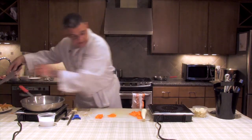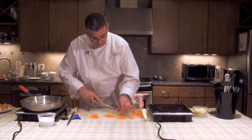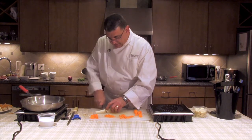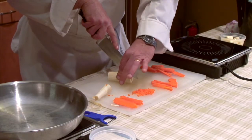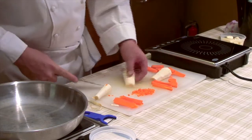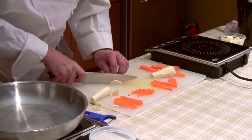And I'm going to show you a bias cut next. Again, we had the carrot sticks, a couple of rounds, the fine dice. And I'll take this parsnip, we'll do a bias cut. Notice I'm using that tip of that knife right there. You should be able to see that pretty well. I'm just pushing down and then pushing down. And that's my nice flat surface. And I'm going to angle cut this into pieces like that.